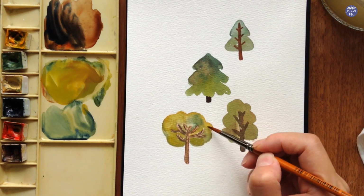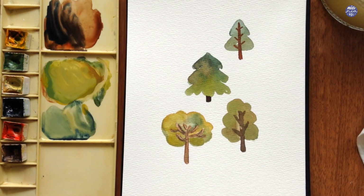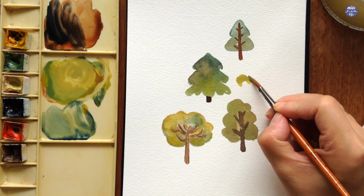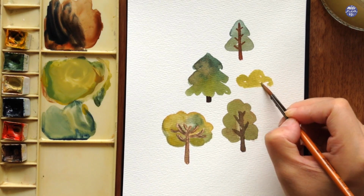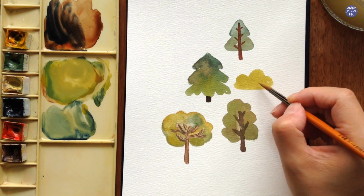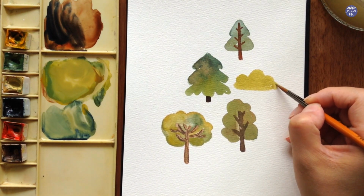I used either Terre Verte or a mix of indigo and permanent yellow deep as the main greens. Then I can either play with the ratio or add different hues in order to play with the color mixtures. On top of painting trees, I feel like adding bushes as well. This way I can play a bit more with the space as well as the height of the elements.